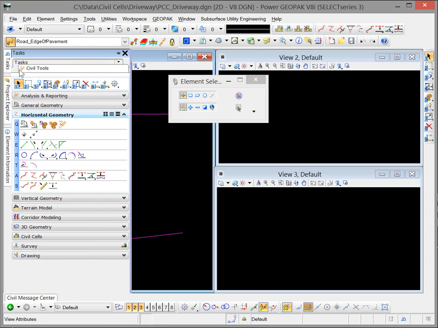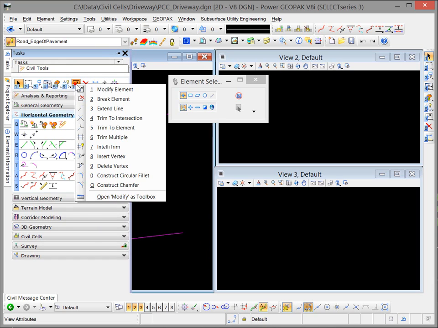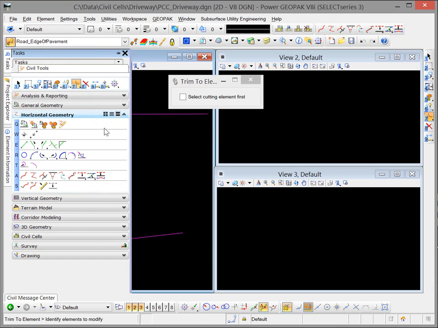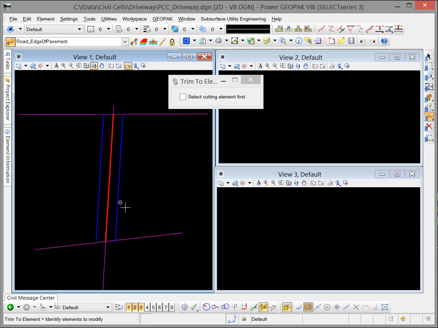And so we're going to go into trim element, MicroStation command, and we're going to select this and tell it we want to trim it to the back of driveway. And then the same thing with this, which would actually be an extend in this situation. And what that will do is no matter how the back of driveway is orientated compared to the mainline edge, it won't matter. These new proposed edges will stop at that location.